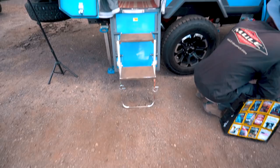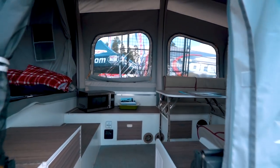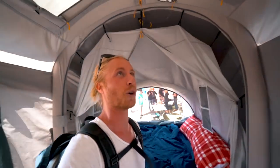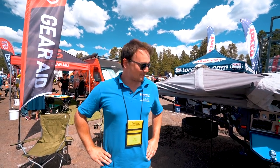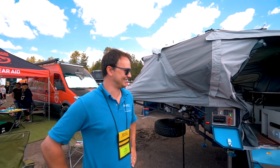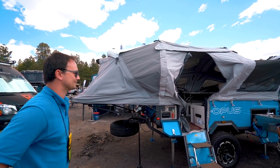Out of all the camper trailers I've seen so far at the show, this is hands down one of my favorites. It's a company called Opus. It's super small on the outside, but once you expand it, look at all this room. My name's Paul, I'm with the Opus Camper, which is currently inflating. From unhitching, you can set this thing up in five to seven minutes using air tent technology — takes about two minutes to inflate, and then you're good for about 55 to 60 mile-an-hour wind speeds. It's been about a minute and a half and it is raising up.